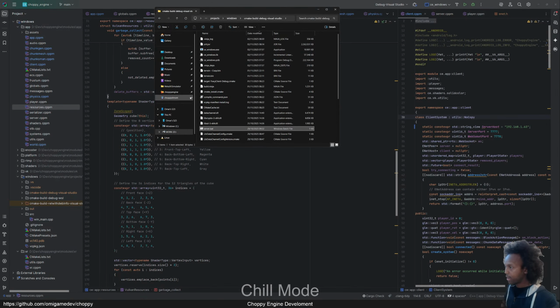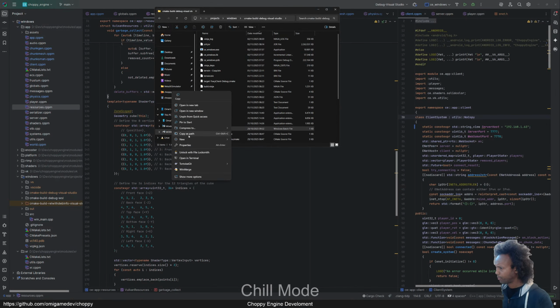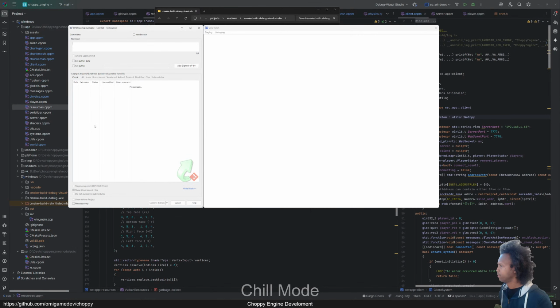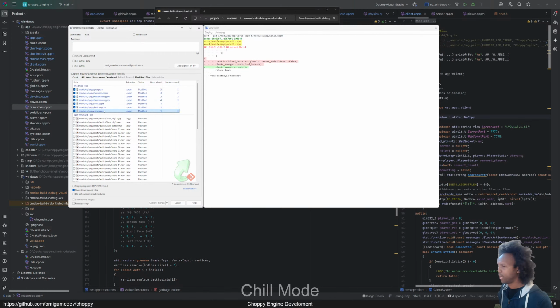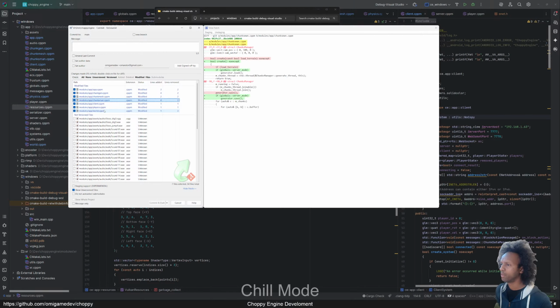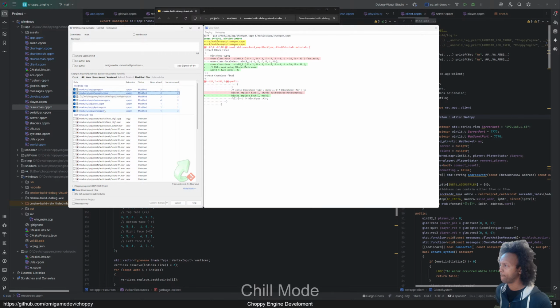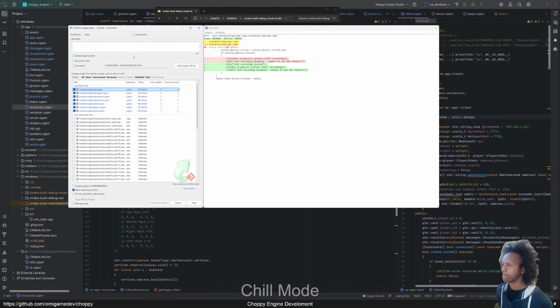Let's save a snapshot. Can't say the same for the source code though. It's a bit messy still. Yeah, maybe disable the physics. No, it's not that bad.